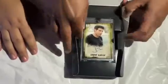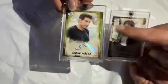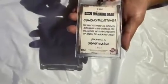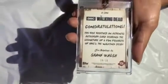It's been a while. It's a green parallel. See the green color? Oh, very nice. Compared to, see the black and white? So this is a green parallel. What's the number on it? I know that the other one had a number. 10 out of 10. We got the last one.